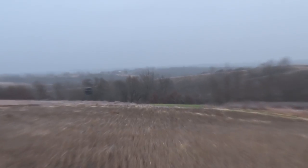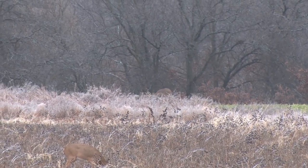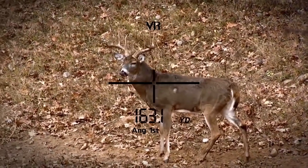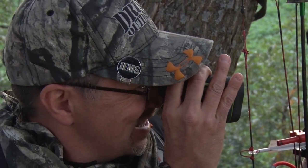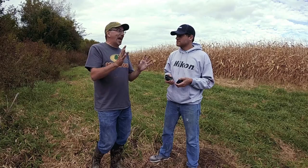And what distances will those two take you to? They're going to go over a thousand yards, because it does have the ability to overcome the human body's inability to remain completely still. You put it on there, it locks in — there is no mistaking what you're on. And it still has the ID technology — incline and decline — for all those bow hunters and shooters, compensating for that incline or decline slope for your shot.